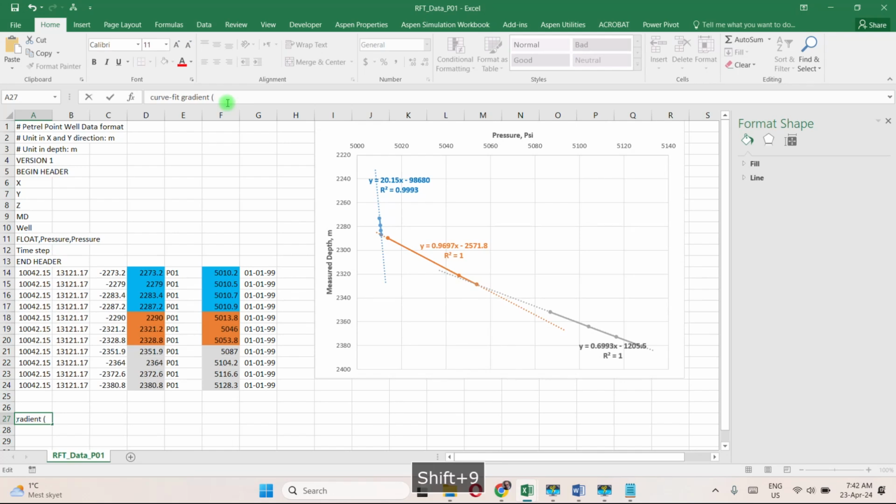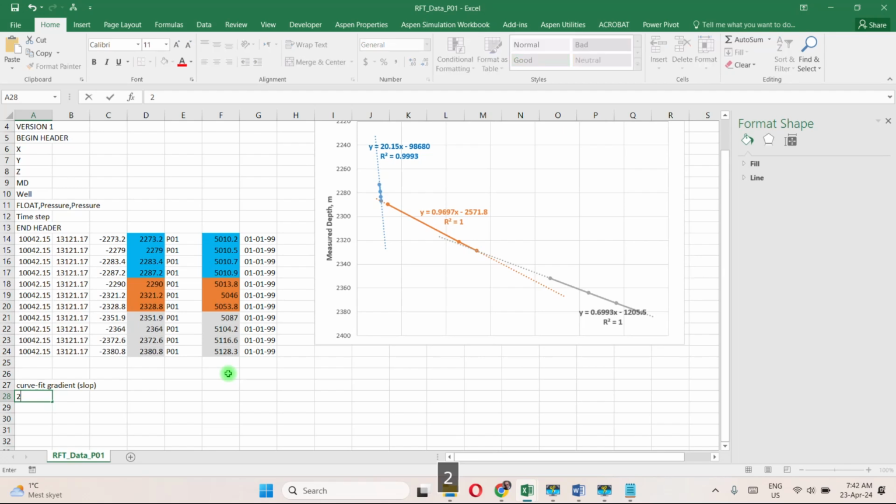The trend line equation provides the slope of the line. We call it slope or curve fit gradient, which for the first one is 20. We can just read it directly from the equation, or we can use the slope function. I prefer using the slope Excel function.